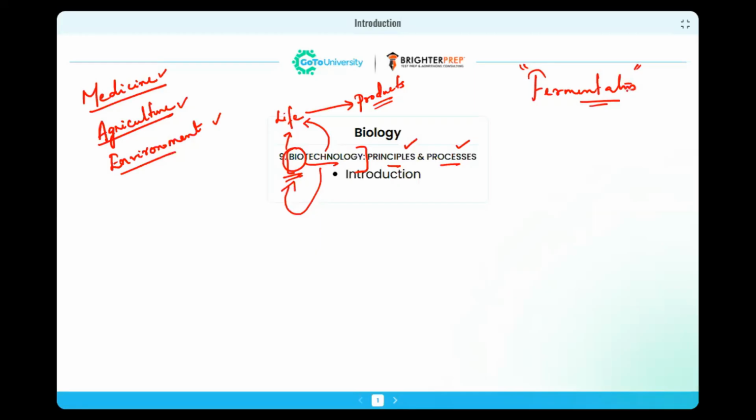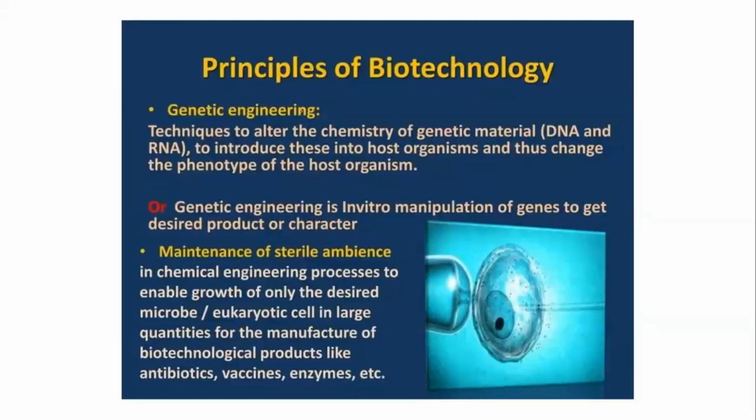And another term which comes under this topic is genetic engineering. So in the 1970s, the scientists began to experiment with genetic engineering, where they started modifying the DNA of organisms to achieve desired traits, like producing human insulin from bacteria, many vaccines like that. Okay, so now we are moving to the principles of biotechnology, and we are moving to learn the term genetic engineering. So we are doing some engineering works in the gene.